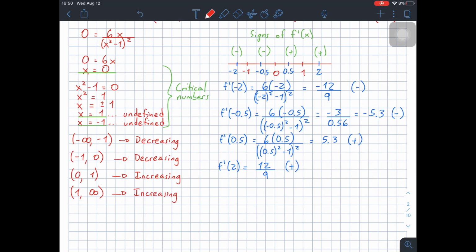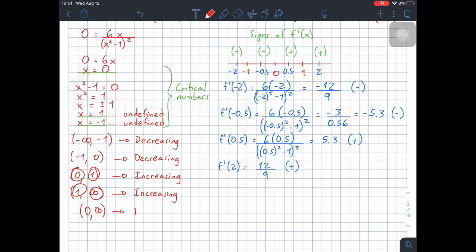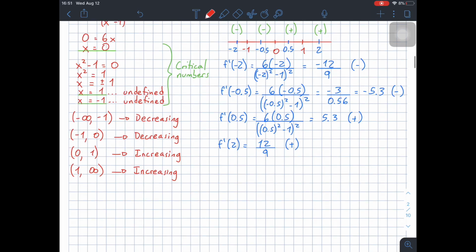Now, you see that, for example, from 0 to 1 and then 1 to infinity, it is a mistake to say that from 0 to infinity the function is increasing. Why is that a mistake? Because for x equals 1, the function is undefined, okay? So I cannot say that the function is increasing or decreasing for that specific value. That's why it's very important to separate those intervals, okay? So that's just one thing for you to consider. So this is the final result for this particular exercise.